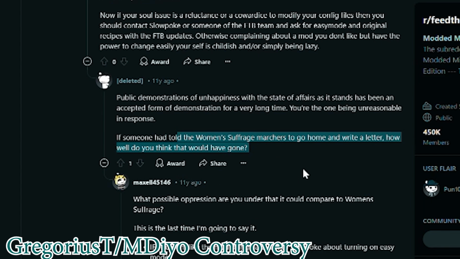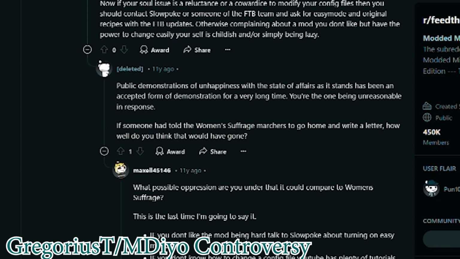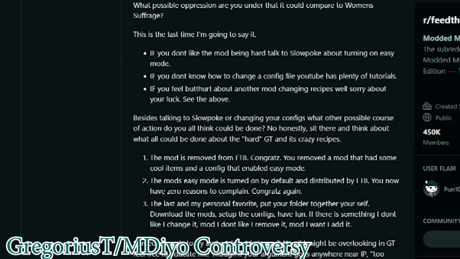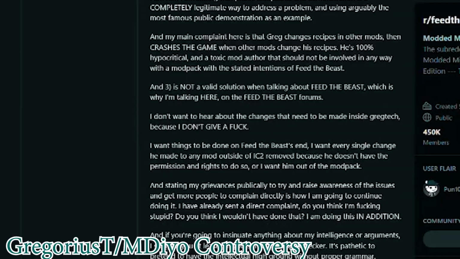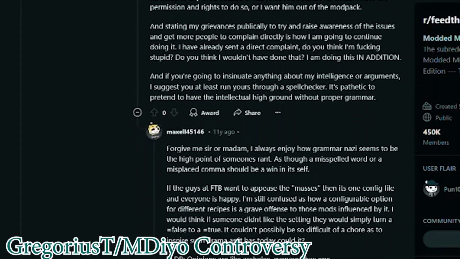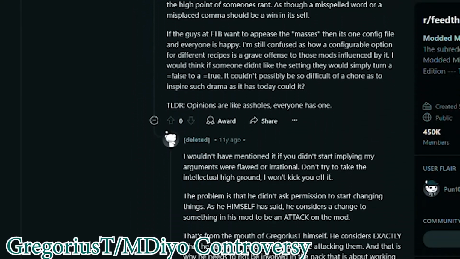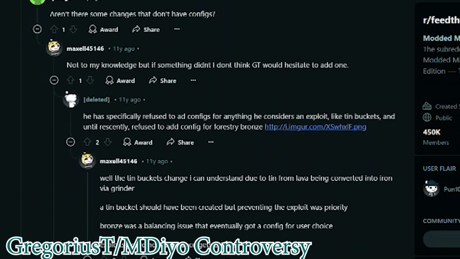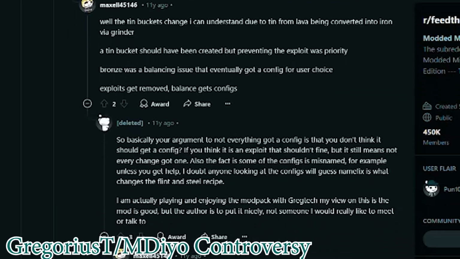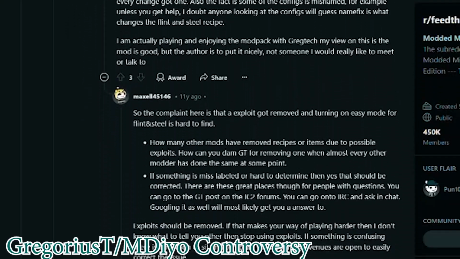The last conflict began when MDO received a bug report about an IC2 compatibility issue. Seeing an outdated GregTech version was in the report, MDO put a script in TCon that would automatically send a very lengthy message, then crash the game shortly after. This conflict was resolved when MDO simply removed the script. I partially attribute these conflicts to being the reason why GregTech kind of died off after 2015 and only really revived after 2020.